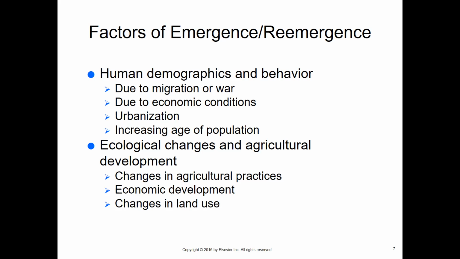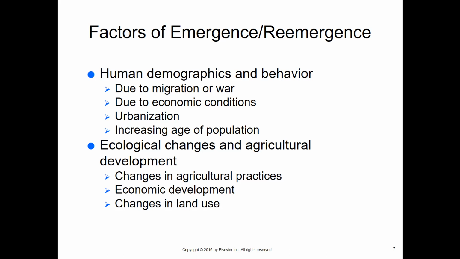So some factors that are responsible for the emergence of these new infectious diseases include our demographics, our behavior, ecological changes that have occurred, and agricultural development, along with the increase in international travel and commerce, technology and industry, and microbial adaptation and change. Breakdown of public health measures, such as people not taking advantage of vaccines, humans being susceptible to infections, climate and weather, economic development and land use, war, starvation, and the intent to harm.